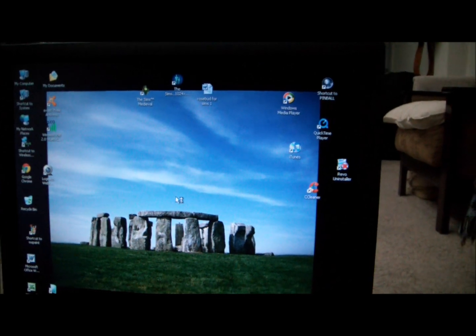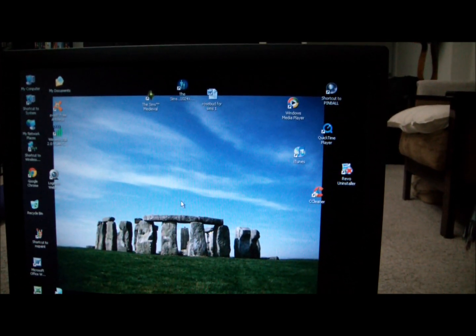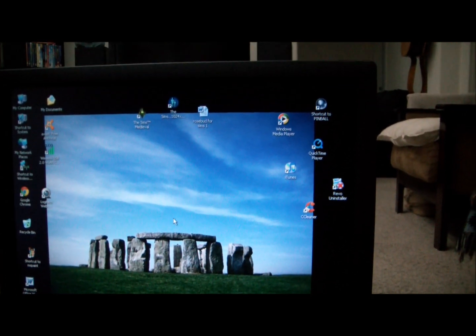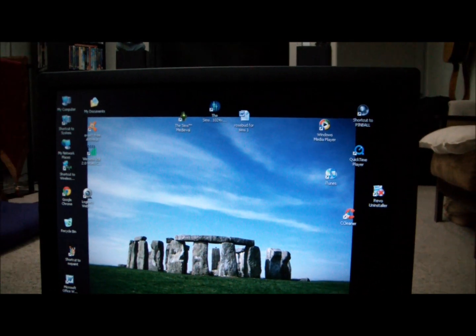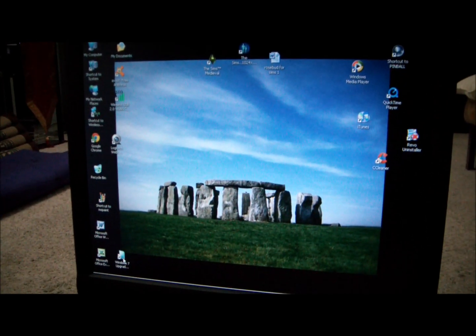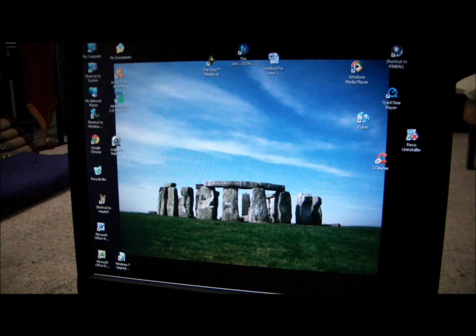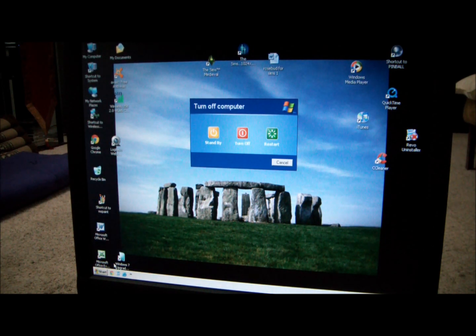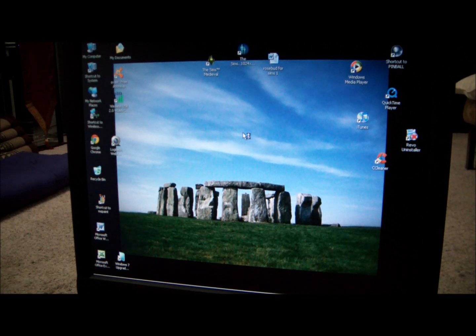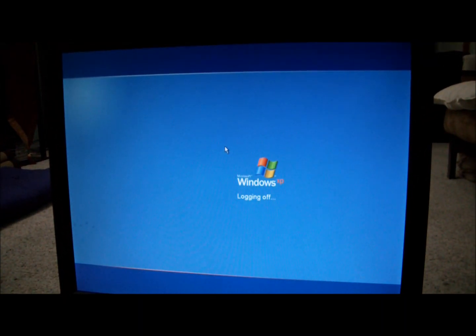Okay, so that's the before shot, and you can see I don't have that much on my PC. What I've been doing is seeing if I could actually do a Windows 7 upgrade on this puppy, which will come in the future, if at all. But you can see I have Microsoft Office, which I'll reinstall. And let me go ahead and turn off the computer. And so we have the before shot. Windows shutting down. It does work very well.